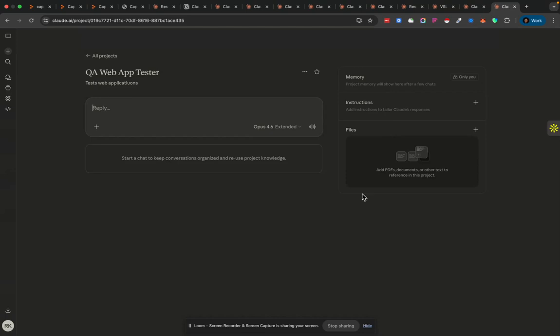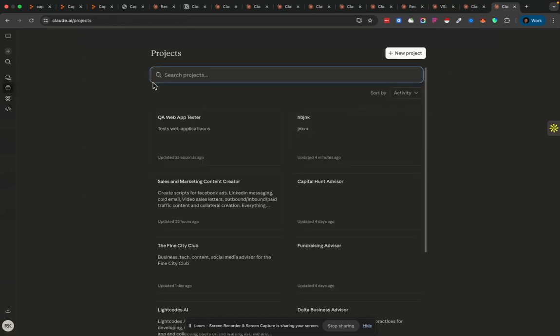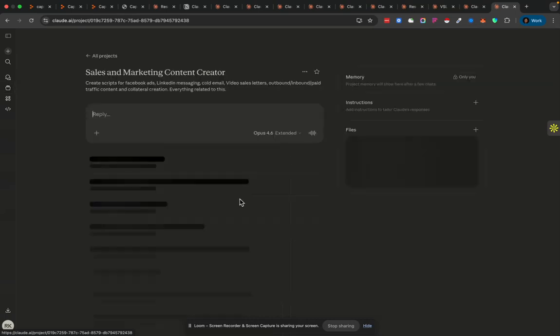You don't have to think too much about it. Just set up a basic instruction file, just set up a basic knowledge base, and just roll. Just start using it. And as you start using it, you will learn and you will optimize and improve. So let me give you a real life example of how I set this project up. I actually created this last night, but I just set this up a couple hours ago.